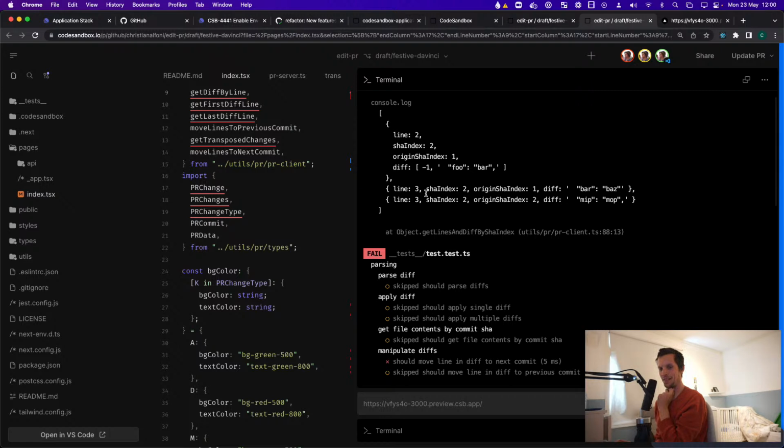It's fascinating. And even more complex, you might even have other things here. So you might have, like, even line 3 SHA index 2, origin SHA index 3, for example. So we need to find a way to express this transposing in a way that doesn't care about how many it needs to do.